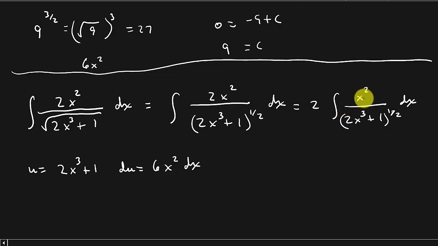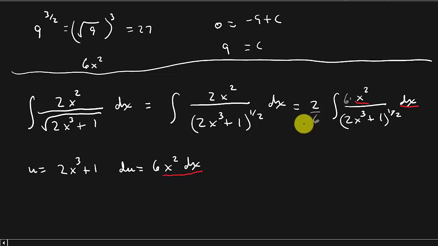And so now when I'm looking in here, notice I have x squared dx. X squared dx, I need a 6. So I'm going to multiply by 6, and then I'm going to come out here and divide by 6. You see that? Look, I still get my 1/3. Okay? I hope you see what I did.